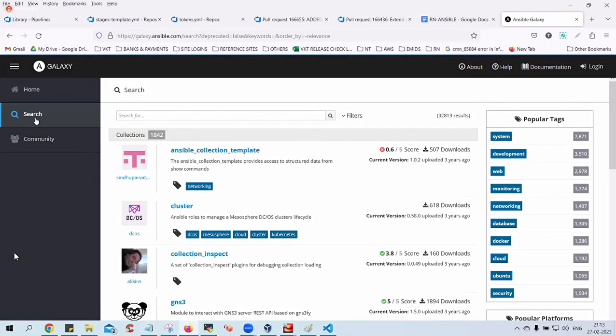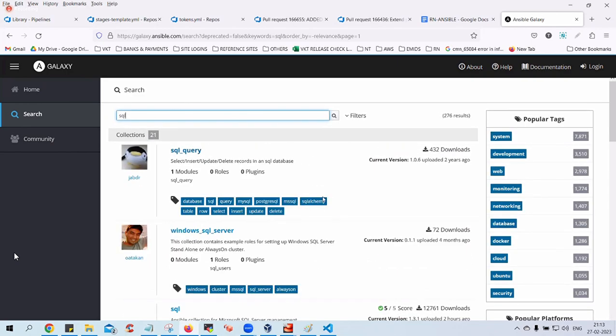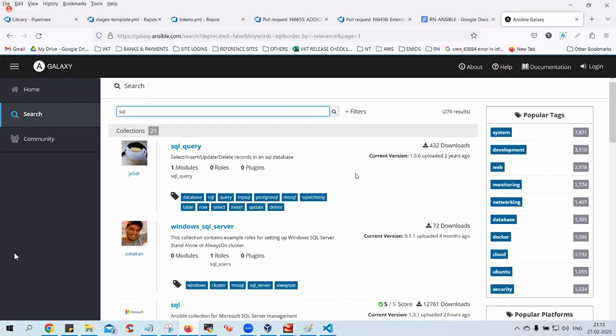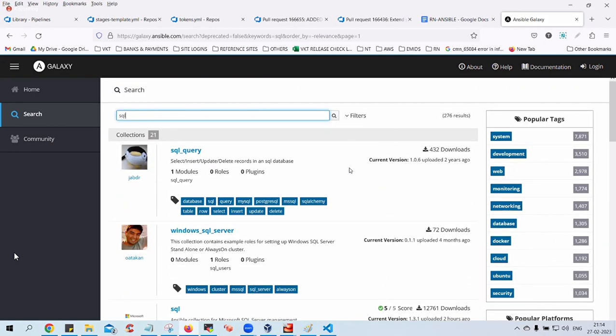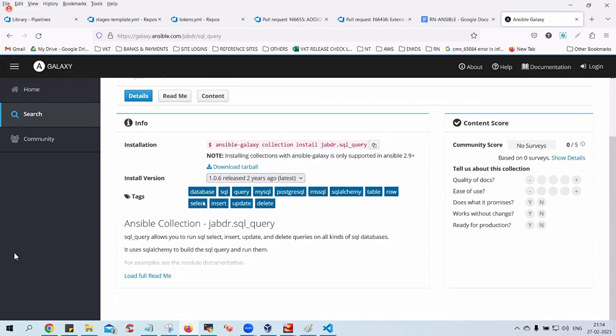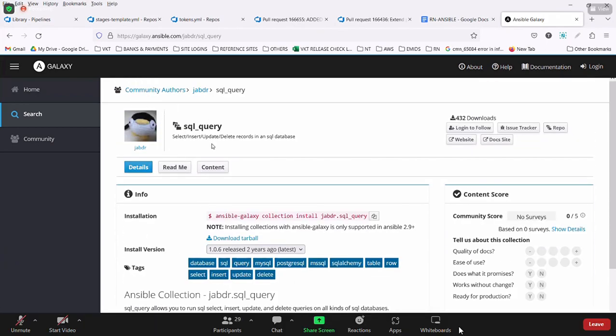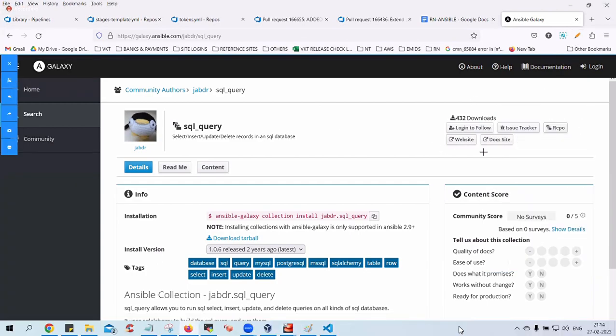So what I'll do, the best suggestion is come to the Galaxy and search with some keywords, SQL. Okay, see, you found some playbooks written here, which are written by some users who are already registered in this site. And you can click on it and see the code how it is written. So once you come to this site and you have this option here, guys, somewhere around here. So in this, you have to go to this option.